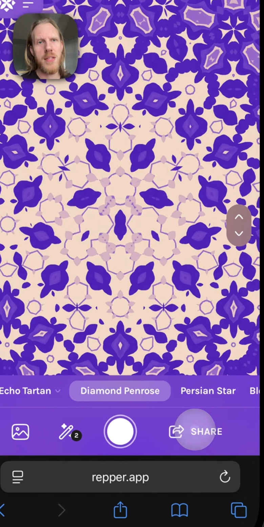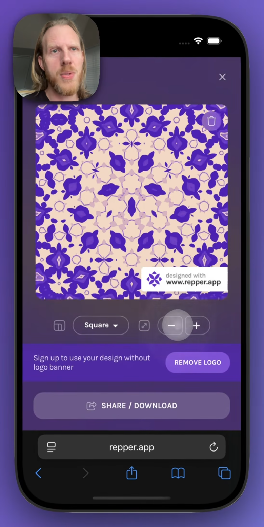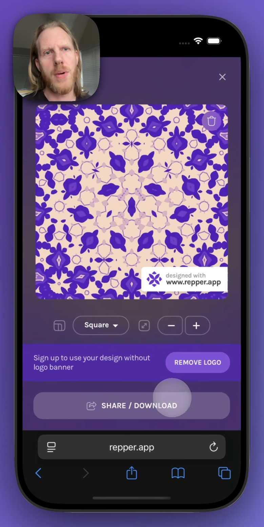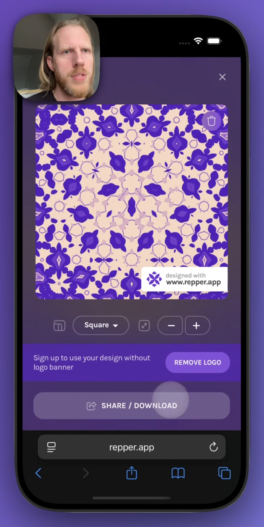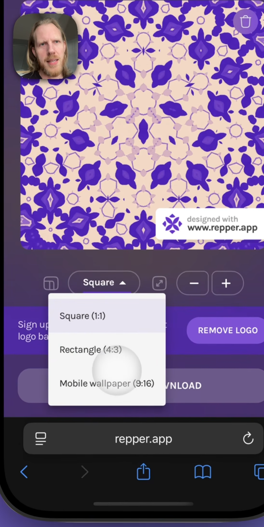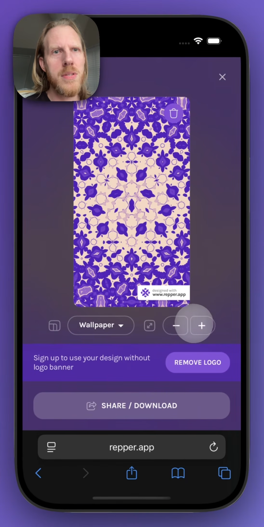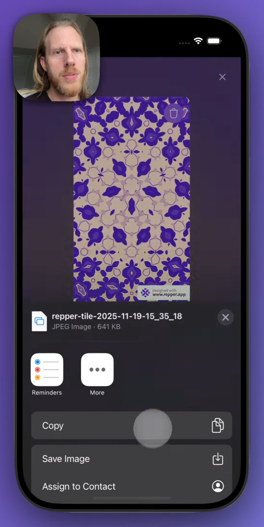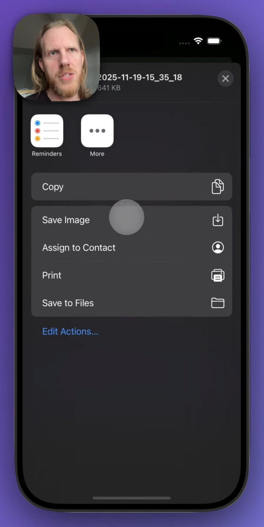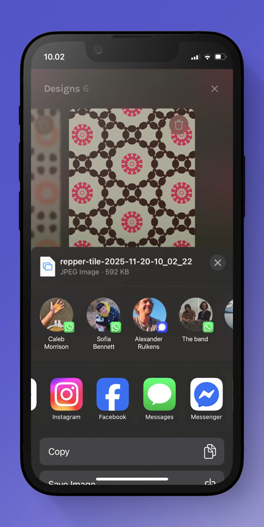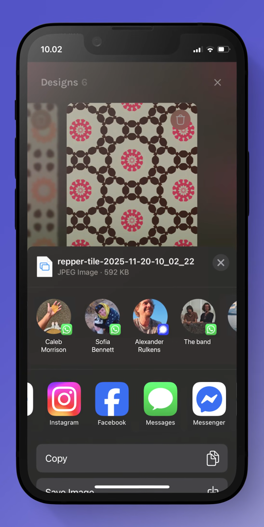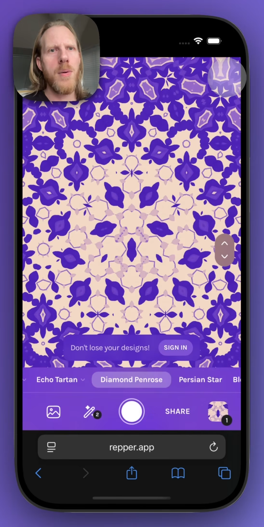Now, if I like one of these patterns, I can just hit share and I can export it. So I can either download it or I can share it. Because I'm on my phone, it's very easy to share through WhatsApp or Facebook, Instagram, what you wish. We have some basic options here in terms of the aspect ratio. Let's say that I want to save it as my mobile wallpaper. We can do something like this. Hit download and then just save as image. If you're on your phone, then you would also be able to here choose, for instance, WhatsApp or Instagram or Facebook or what have you. Now, those are the basics. As you can see, this one is now saved here.